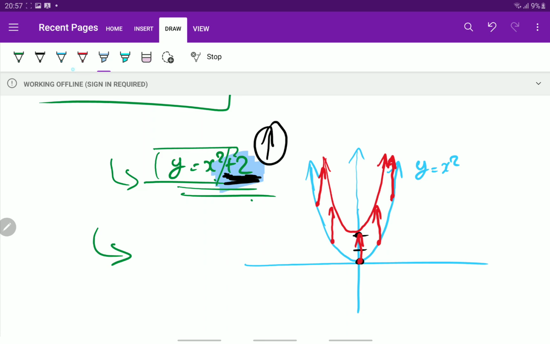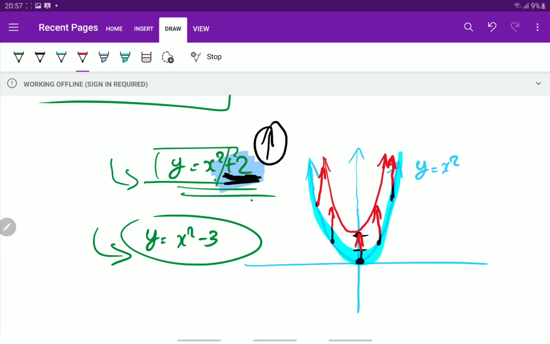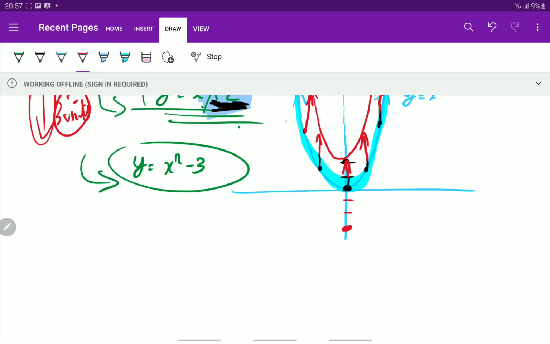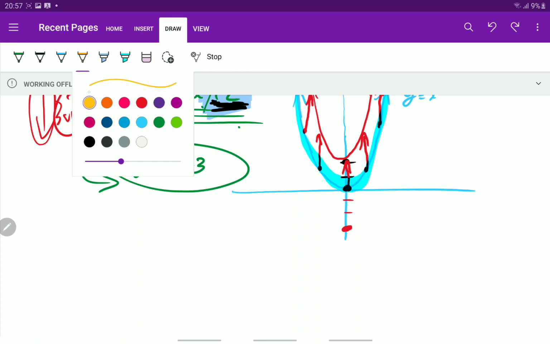So what if, let's say, it was y is equal to x squared minus 3? What happens? So we would draw our normal y is equal to x squared, but then we would just shift it down 3 units. We would go down the graph 3 units, the entire thing. So our vertex would be at 1, 2, 3. It would be there, and we would start the graph there. So the graph would look like this. It's not like it's far, but it's just going to start this way.